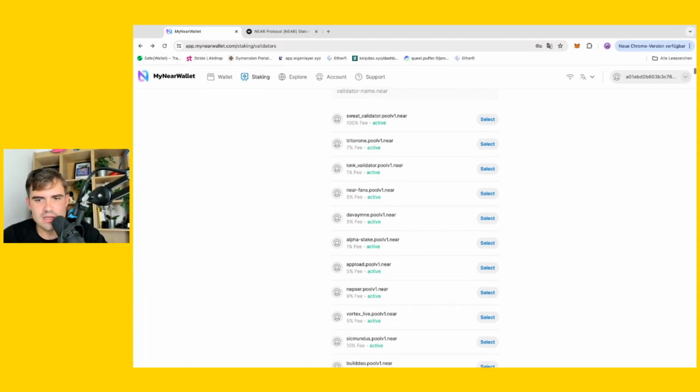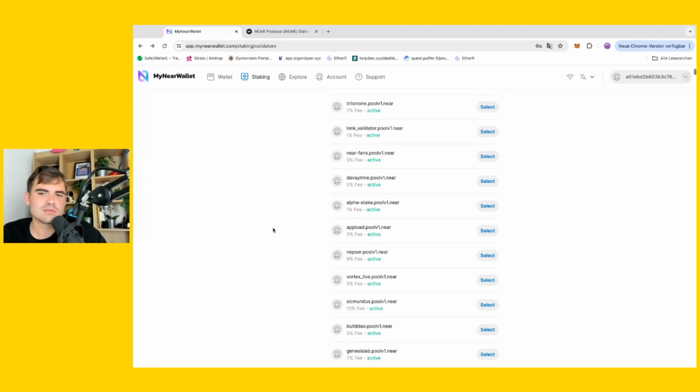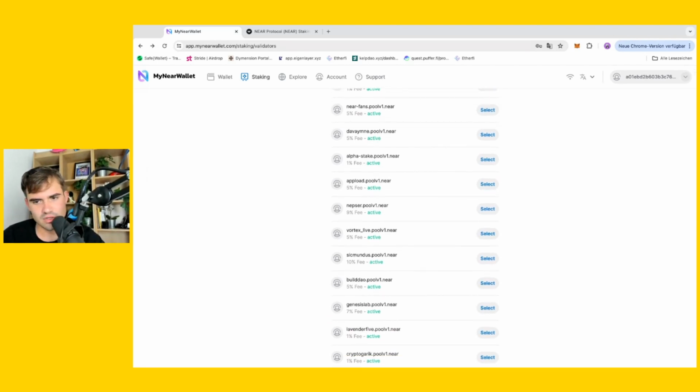I would also be a little bit careful with validators that charge just 1% or just generally below 5%, because usually that's a marketing initiative in order to promote people to stake with them, but usually they increase it, and I think that's kind of a transparency thing. I know that some small young validators do that in order to grow, and I can fully understand that, but for me as a staker, I want to have transparency, because if someone charges me just 1%, I also ask myself, okay, how does this validator actually cover its expenses? So there's an intransparency question. I believe you can stake some of it with such a validator, but never ever everything.